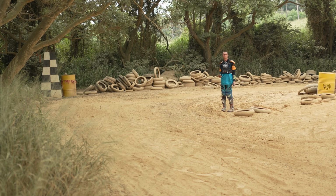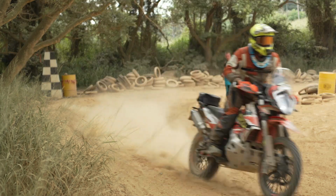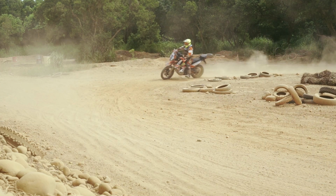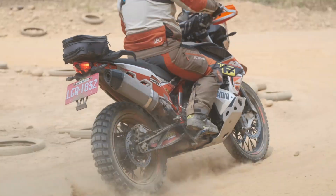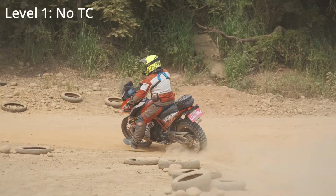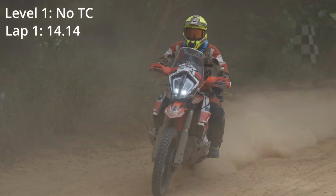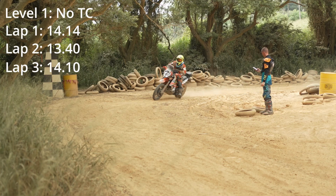All right, here we go. First lap, level 1. This dust is so, so fine. It's just coating everything, coating the cameras. Chop, chop over the bumps. Lap 1, boom, 14.14 seconds was the first lap, 13.4 and 14.1.